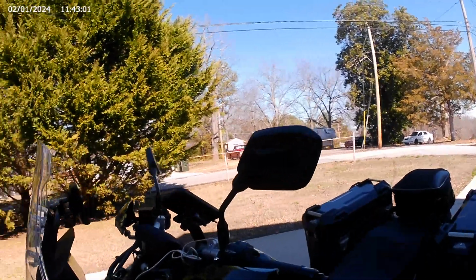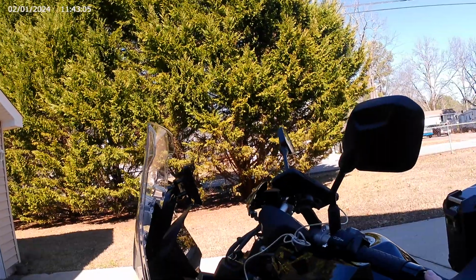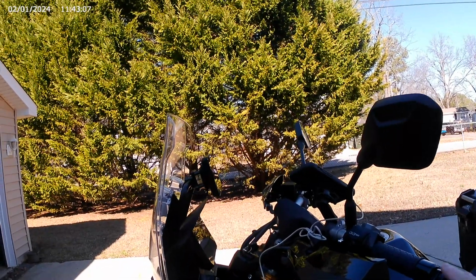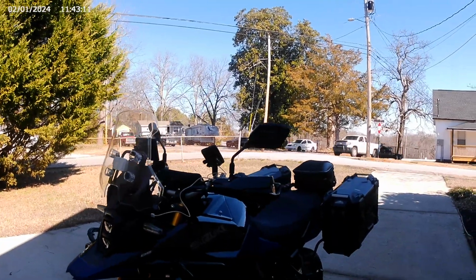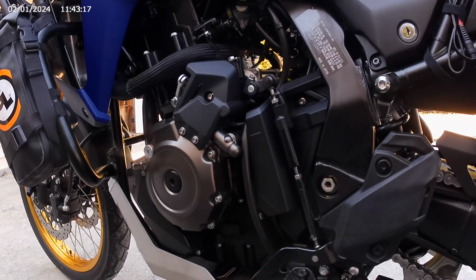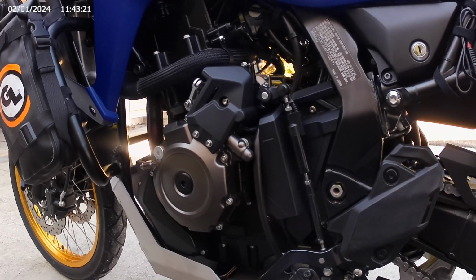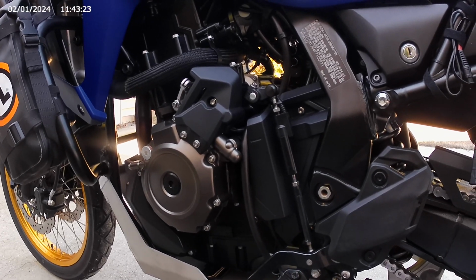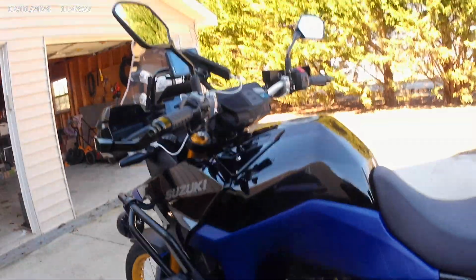The only thing that concerns me is this big bolt on the outside. I'd like to see something flush in case the bike goes down, so this doesn't become a catch point. But it is what it is. I also took off the stock foot pegs, and I went with this IMS mid-size adventure peg. They're not quite as lengthy, but they give you a really nice flat purchase, and they grip onto the boots pretty good. So I went with that.